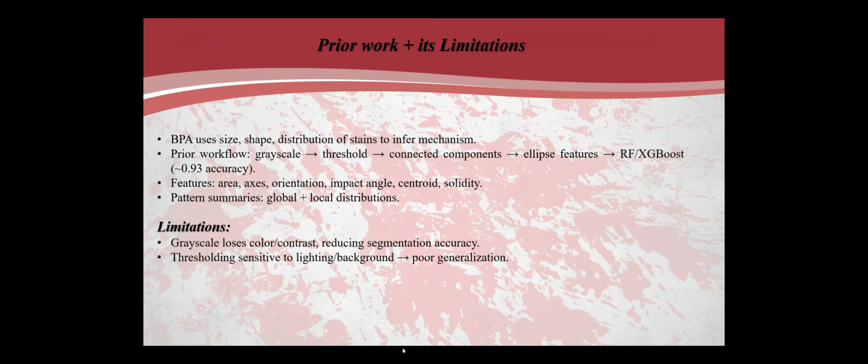These methods achieve around 93 to 95% accuracy on their test sets. This worked really well, but the problem was that the test data and the training data were all in a lab setting, with high resolution images. And when the background or lighting conditions changed a bit, the accuracy dropped to nearly 50 to 60%. So these methods don't generalize well beyond the lab.